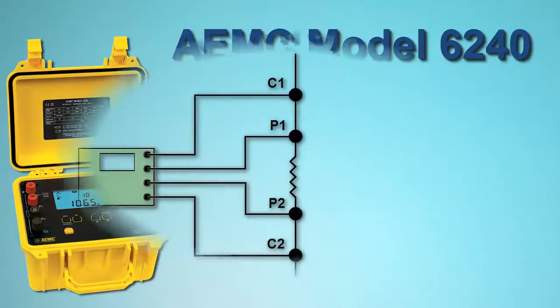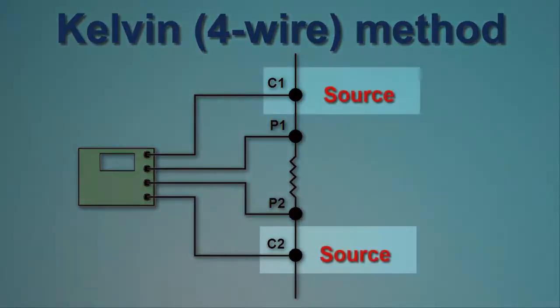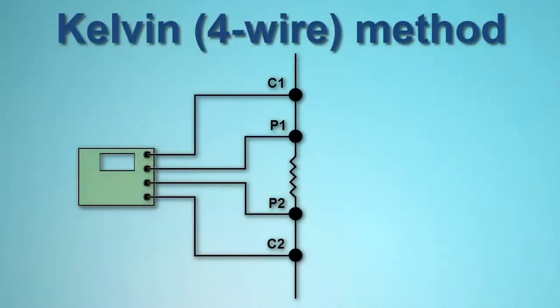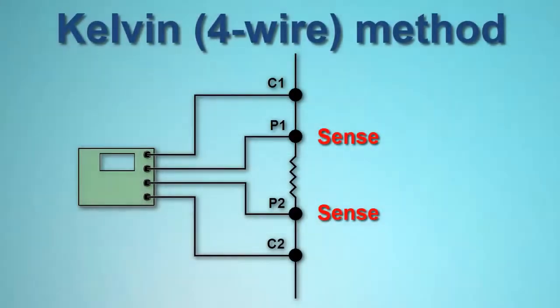Kelvin testing uses two separate pairs of leads. One pair, called the source leads, provides a known quantity of constant current. The second pair, called the sense leads, measures voltage. There is virtually no current flowing through the sense leads. Nearly all the current flows through the source leads. This allows for a high level of measurement sensitivity and accuracy when the load under test is of low resistance.